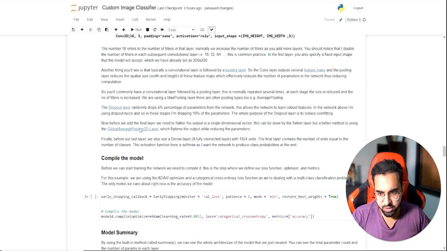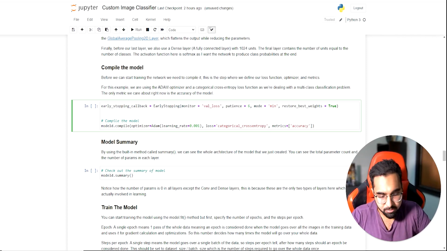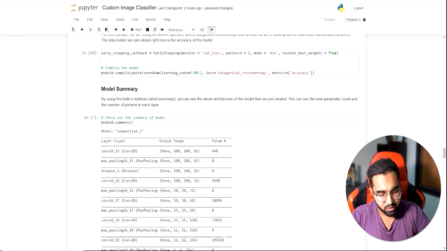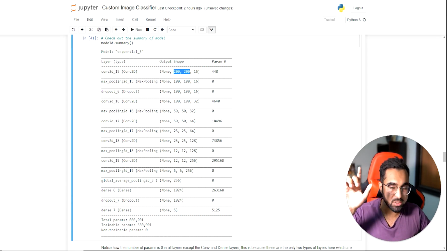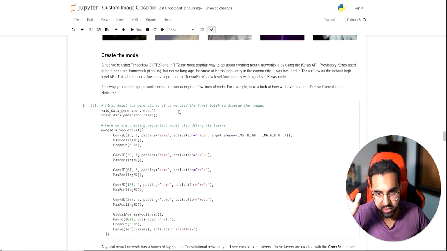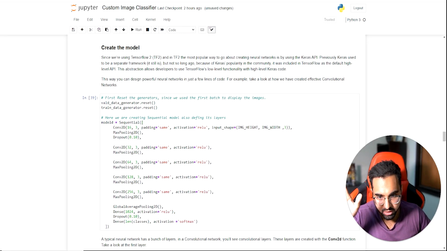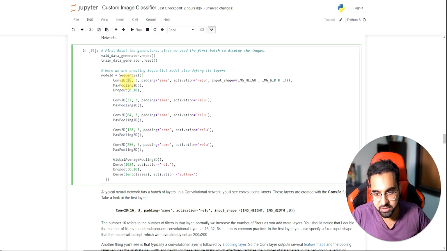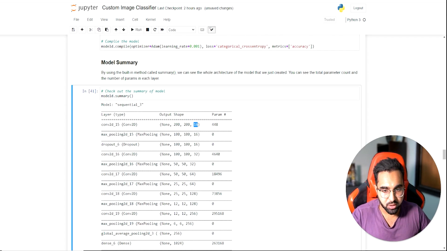So why don't I just show you how this looks. Let me run this, compile the model, and get back to give you the summary. You see, we started the image with 200 by 200. Remember, we resized all the images into 200 by 200. That's why this comes from 200 by 200. And I think we passed the batch as 16 in 200 by 200 by 3. So 16 filters, this is where this 16 is coming from. In total, it equated to 48 parameters.